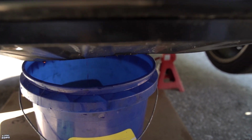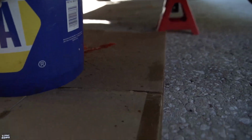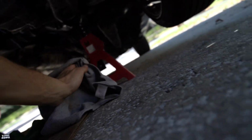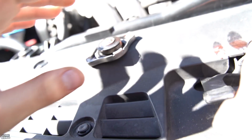Get myself a rag. See, you know what my problem is? I didn't pop this cap, and so now it's gonna probably burst. See, the pressure's releasing. See what I mean? It just started pouring out. You see this pink fluid, y'all? That's what I don't want. I don't know what the hell this is. I need to get OEM fluid. That's what we use. Make sure you guys pop the cap open first, because then it's really gonna release.